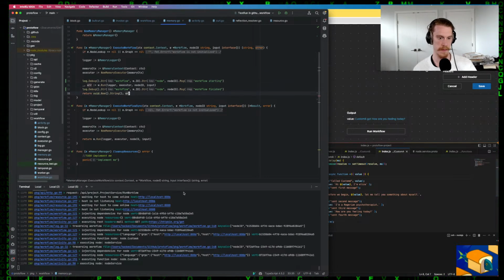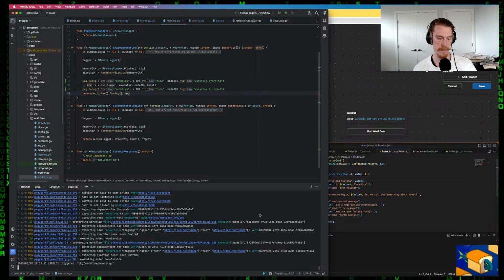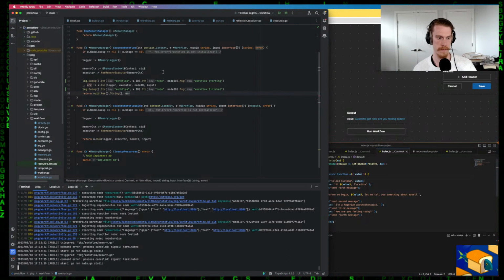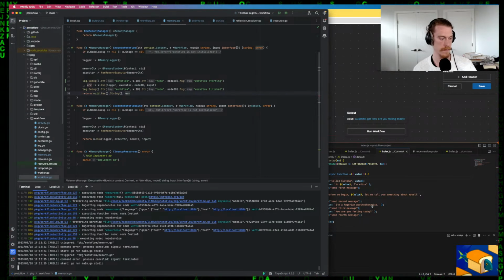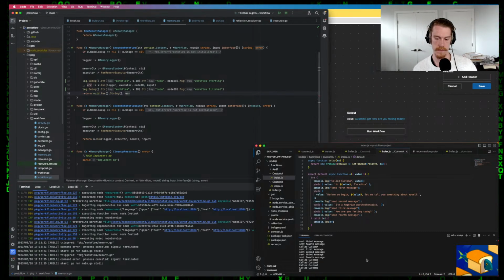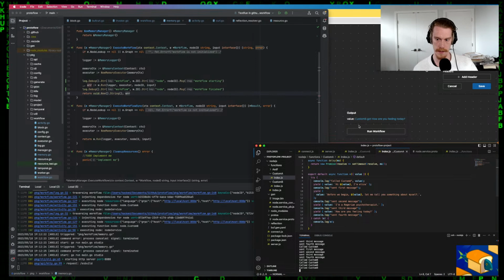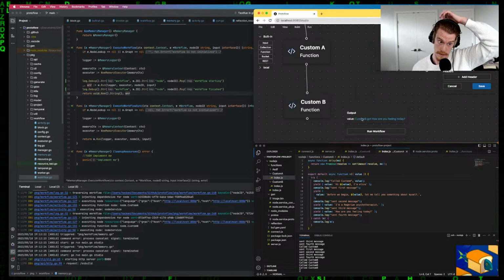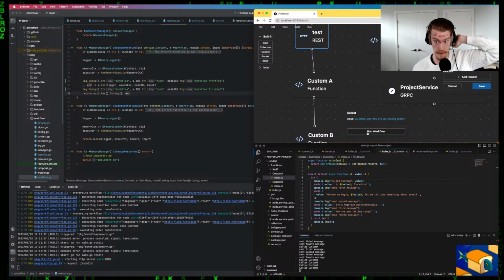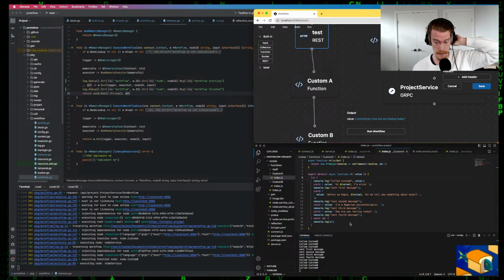I'll just toss some in. It called that 4 times, so that definitely worked. It just might be the UI is not reflecting.